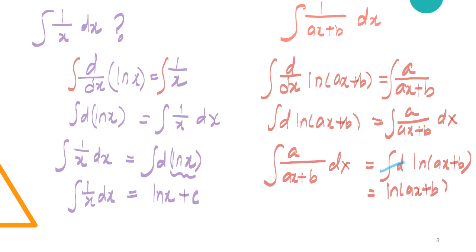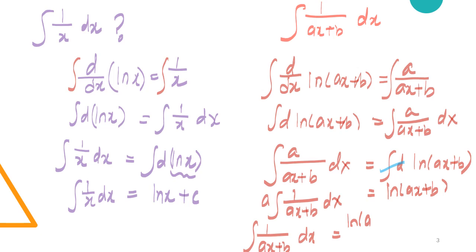Now on the left hand side, a is a constant, so can I just take it out? I'm going to divide both sides by a. Then ln of (ax plus b) over a, you can actually write as 1 over a times ln of (ax plus b). Recall that this is an indefinite integral, so you need to add the arbitrary constant c. So this is what you get when you integrate 1 over x dx, or when you integrate 1 over ax plus b dx.